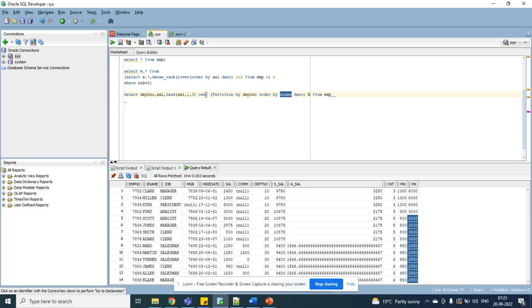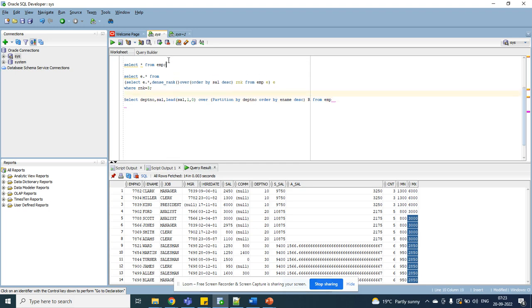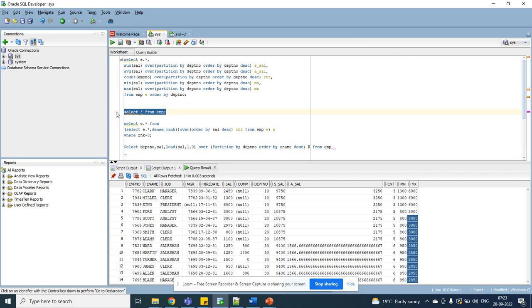Normally max and min will do the order by, after that the grouping, and take the min or max value. Now lead will consider the salary column. Let's first execute the select statement.